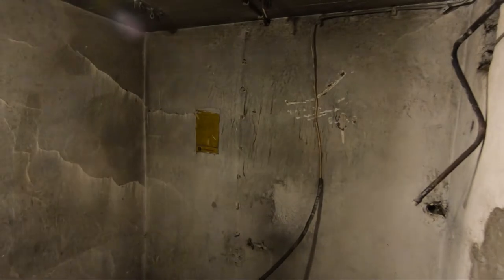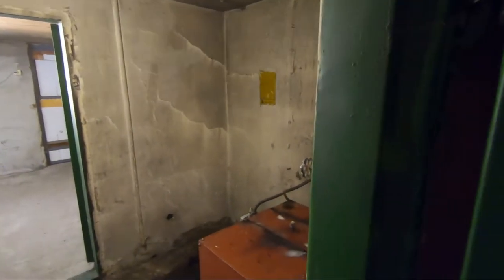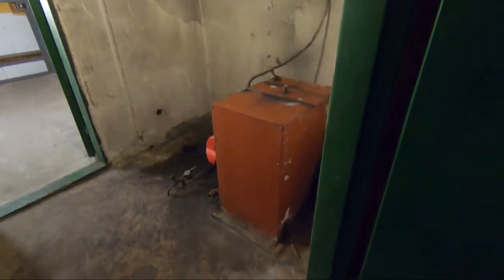So the contractor did a very good job. Everything is clean, everything is removed. Very clean removal job.